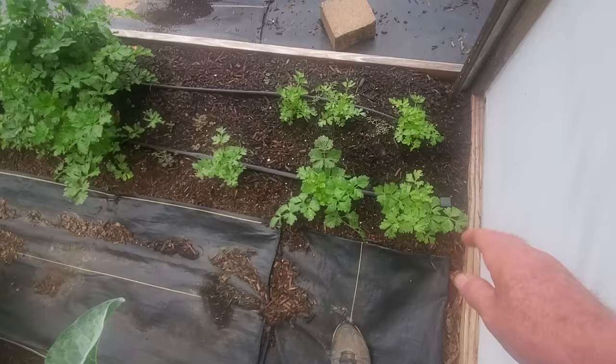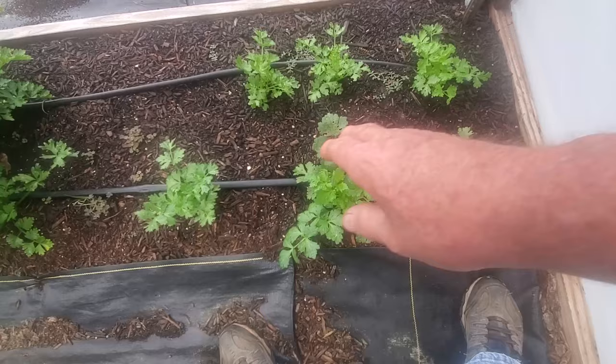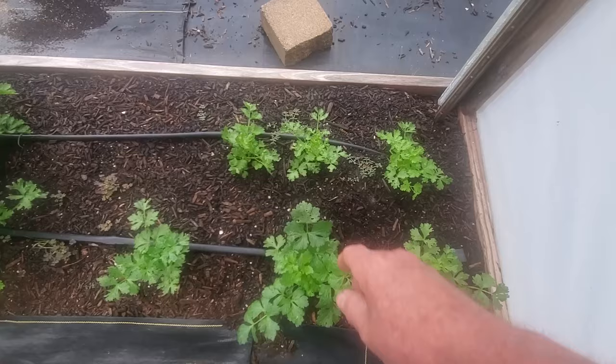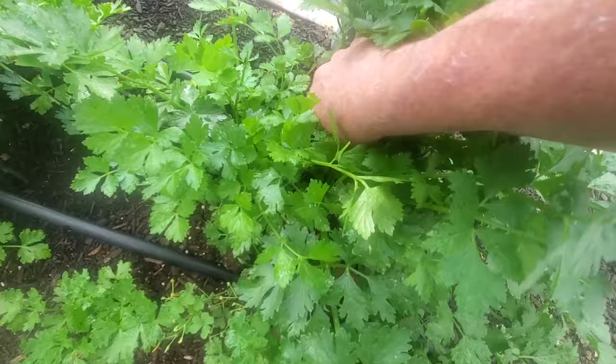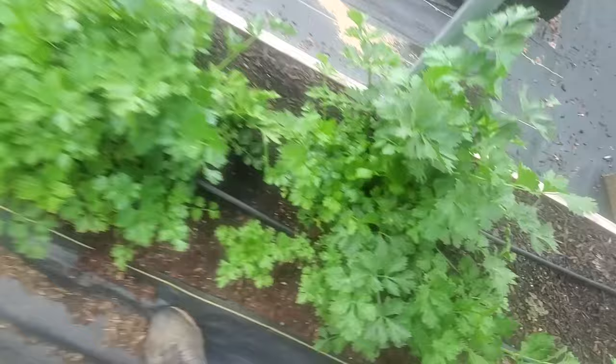Here's our other celery. These bigger ones are growing back from where we cut the last celery off. It does look like it's time to do a little weeding in here. These others were planted the same day as that first batch you saw, but you can see they do so much better when they're out in full sun. We did cut some bunches of celery for the market - we just cut a bunch of these bigger stalks, bundle them up, instead of taking a whole head of celery.